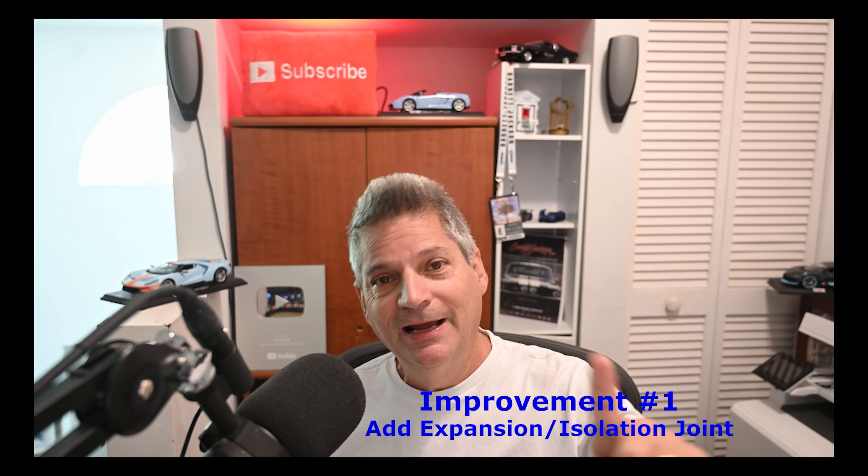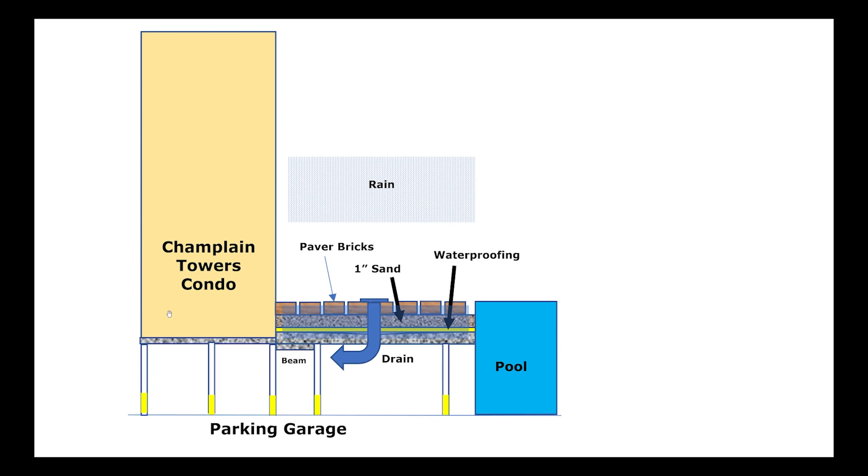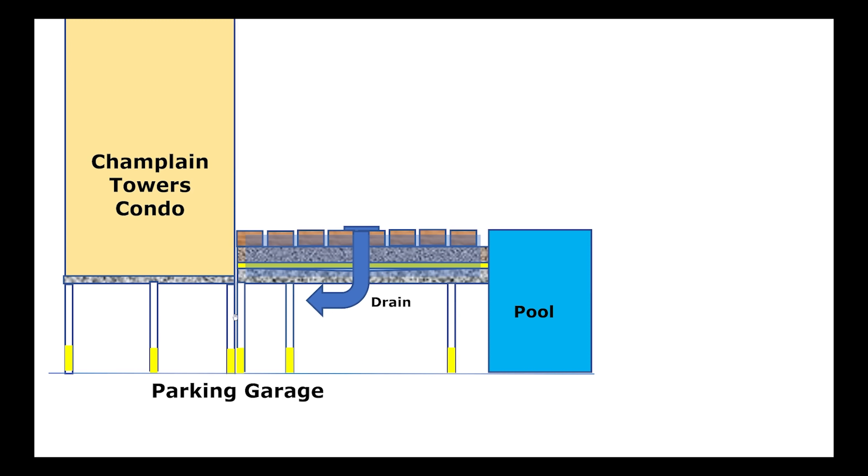Architectural and engineering change number one: add an expansion joint or isolation seam that would make the pool deck separate from the building so they're not touching and not connected. Here's the overview - watch what happens right where the two come together by the building. See how they're connected now? And now we're going to disconnect them. But you can't just leave it like that - you have to add an extra column over that end. You're basically isolating the two so that if the pool deck falls down, it won't pull the rest of the building with it. It's very simple - they've employed these techniques for years.